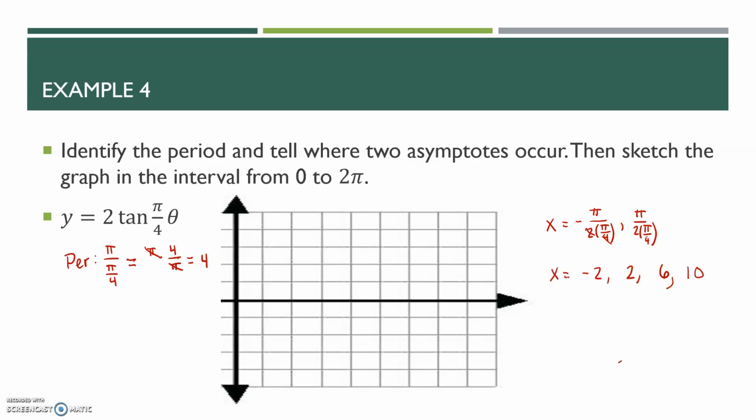When you are telling me where the 2 asymptotes occur, please write the equation of the line. Write it as x equals negative 2, and it's okay if you want to list them with commas, that's fine. So since I have whole numbers, I'm going up to 2 pi, so I'm going to put this at 6. Actually, I'll change my mind. Since my asymptotes are at 2, I'll count 1, 2, 3, 4, 5, 6. That works. All right, so I have asymptotes at 2 and 6.